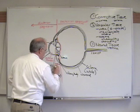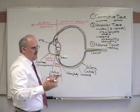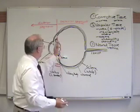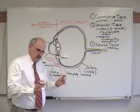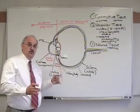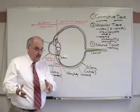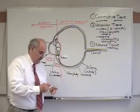Where the confusion comes up is that within the anterior segment we have two spaces: one, the anterior chamber, and the second one, the posterior chamber. Both the anterior chamber and the posterior chamber then lie within the anterior segment.